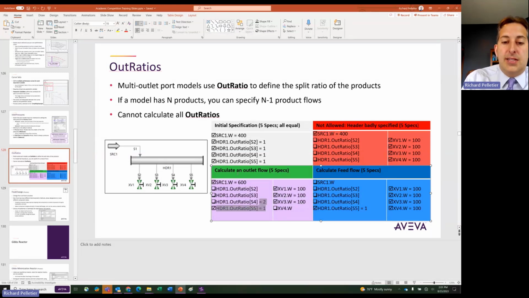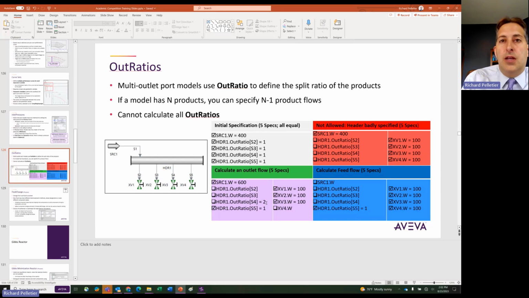So if it is this that we have here, 100 comes off of the 600, so we're down to 500. Another 100 comes off, so we're now at 400. That 400 that remains gets split 2-to-1, so it's going to be 266 and 133 in each of these remaining lines. So you can force the ratio in that regard if you leave certain ones specified and the values are set properly.